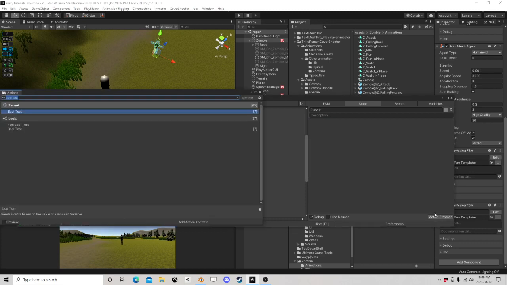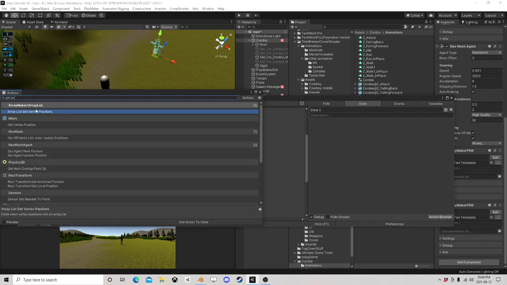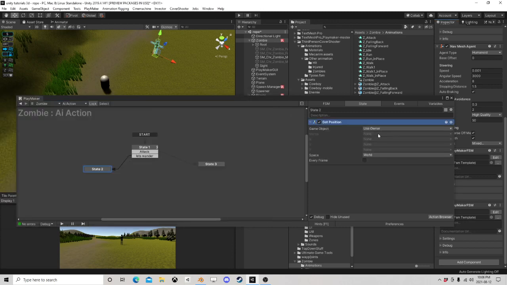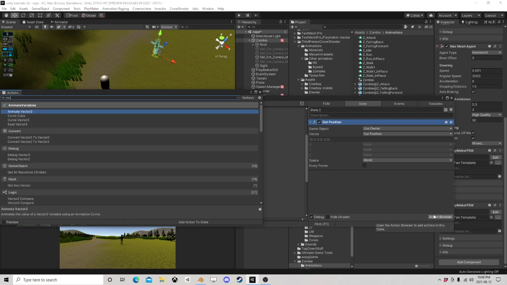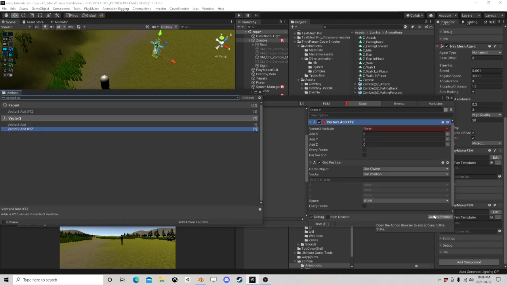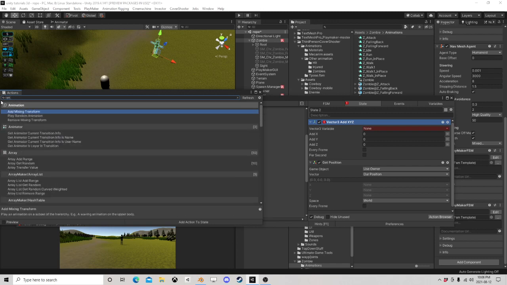So wander is get position of ourselves, vector 3 add XYZ. We also need some random floats.